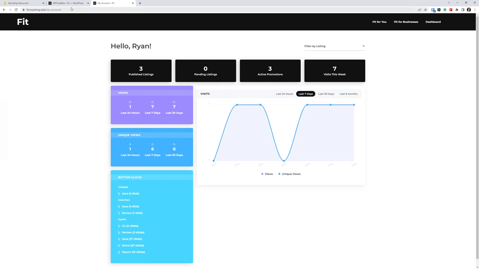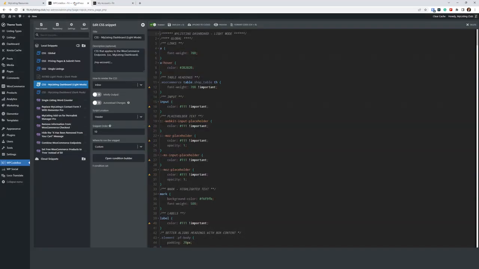Okay, so let's go ahead and look here in the back end and see how all this magic happens. And WP Codebox, if you haven't heard me talk about this plugin, definitely check out the guide I've written for it, the post on why I switched to this from the Code Snippets plugin that everybody knows about. This is probably my favorite plugin, or top two, top three. It's just amazing, not only for the design and stuff that it allows you to do, but it kind of teaches you how to write CSS if you don't know how, with its autocomplete feature.